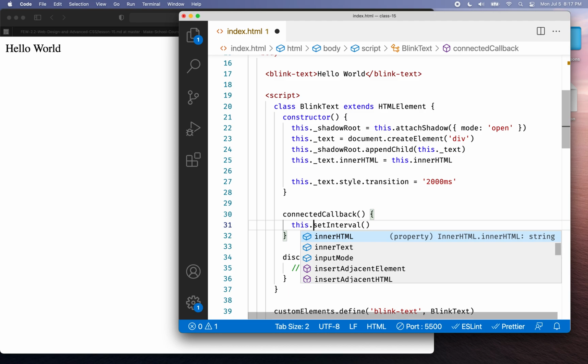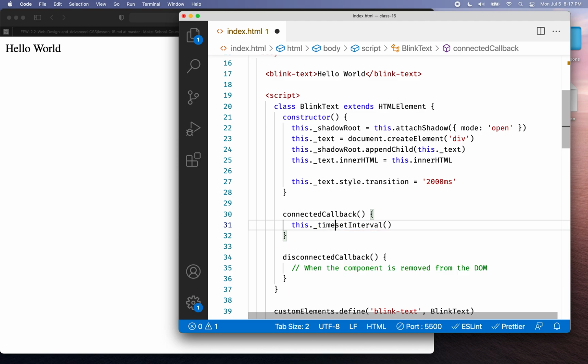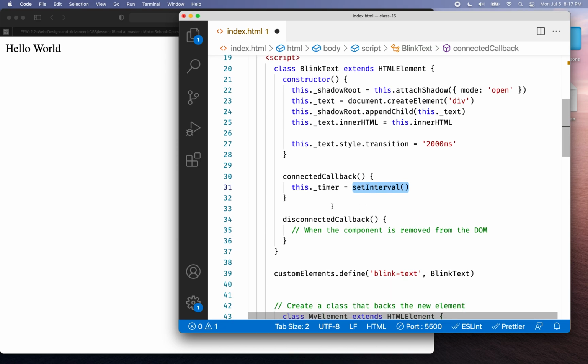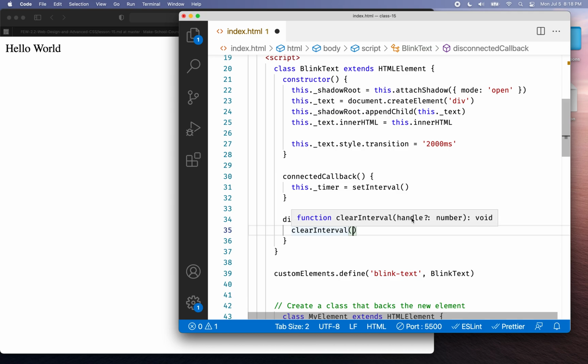So I'm going to say this dot timer equals set interval. Here I've created the interval, and when I want to remove it, I'll say clear interval, and the interval that I want to clear goes inside here. It says handle right there, and it's a number.